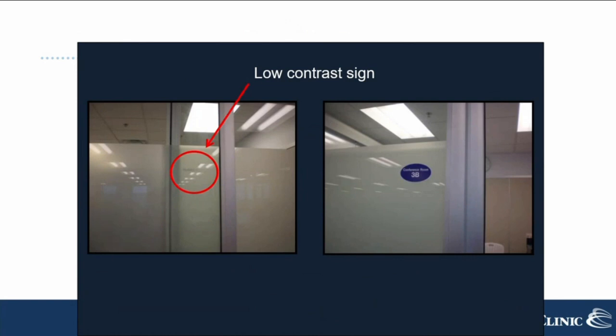So in healthcare, not all of our things are so dramatic, but this is an example of a mismatch where you can't see the contrast. See, there's an image there on the window, nice and marked, so you can find your way around, but when it's glare and white letters on a white background, it doesn't show up. So this brand new building ended up putting these dark blue circles, there's patches over there.